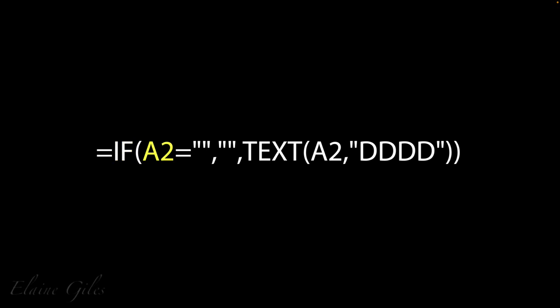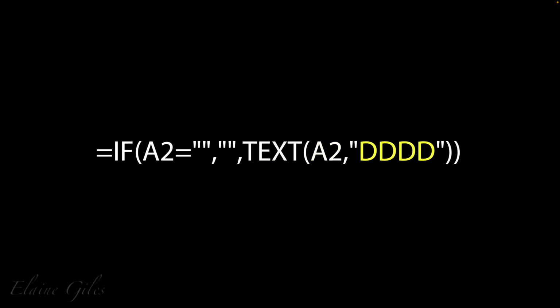And the criteria is whatever is in A2, which would be the date that I typed in. If what is in A2 is nothing, so equals speech mark means nothing. If there's nothing in A2, I don't want you to put anything in this cell. But if there is something in A2, then I'm going to use the text function to take whatever is in A2, so the value that is in A2, and show it in this format.